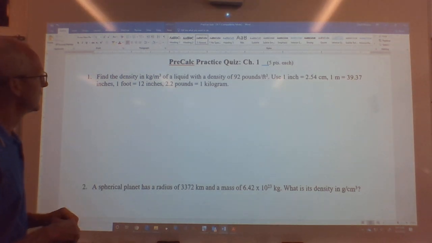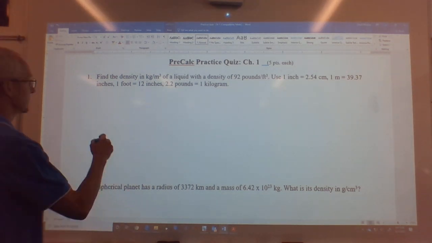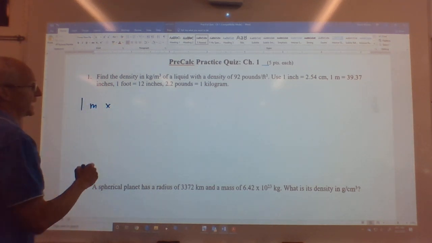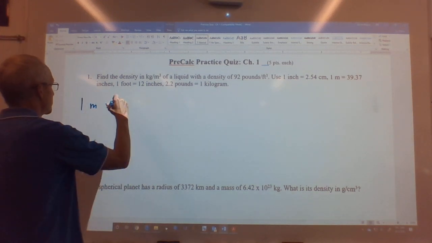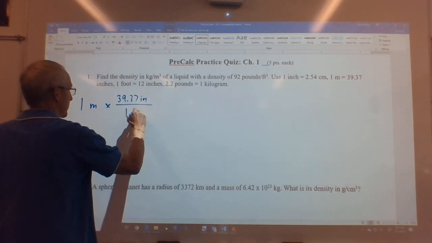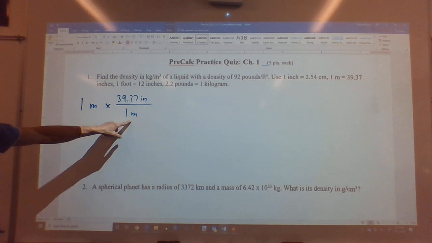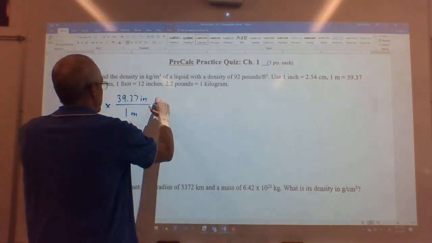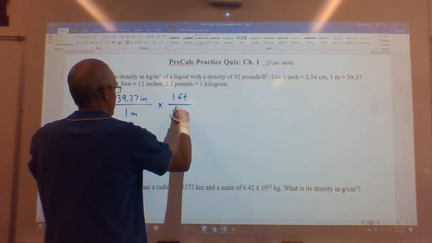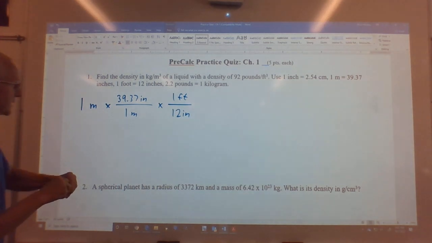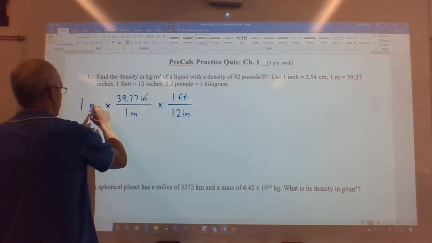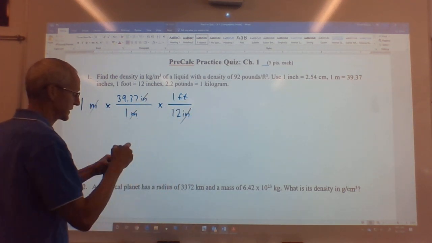So let's see how many feet are in a meter. Okay, so let's say you have 1 meter. We know a meter is 39.37 inches. We put the 39.37 inches in the top because we want to be able to cancel out the meter. So meter in the top, meter in the bottom. We know we did it right. And then we want to change that to feet, so we know that 1 foot is the same as 12 inches. Again, we know we did it right because the inches in the top, inches in the bottom cancel, so we put them in the right place. We see meters cancel. All we're left with is feet.